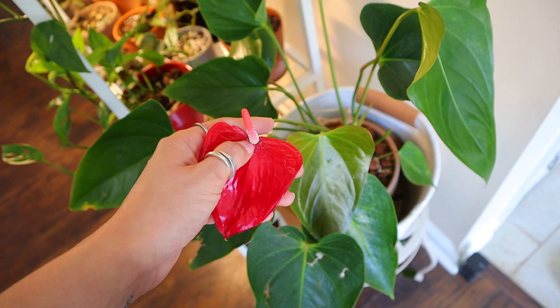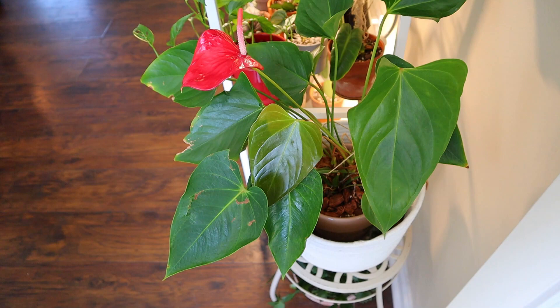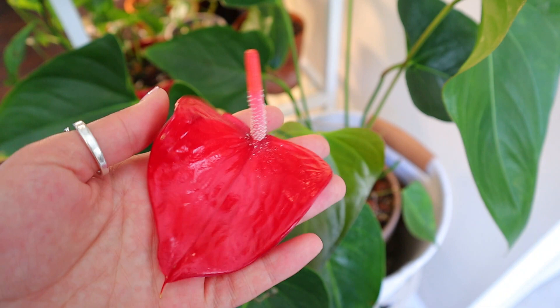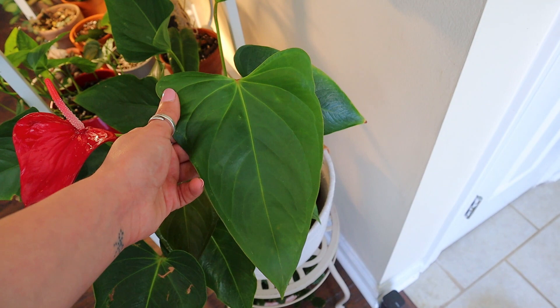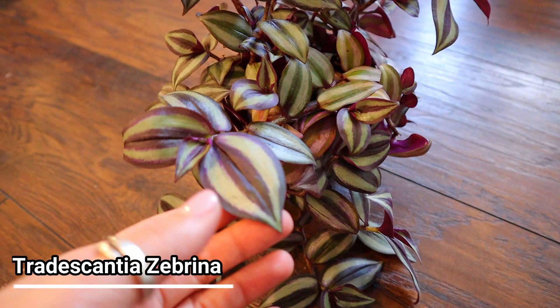These plants have modified leaves around their flower just to draw attention and increase the chance of being pollinated. I usually cut the blooms off because I like to see my plants grow and blooms typically take a lot of energy from the plant — but I had to leave this one on. Check out this close-up: it's super shiny and that is the brightest red I've ever seen on any of my plants. A very underrated plant — if you can get your hands on one, I would highly recommend it.